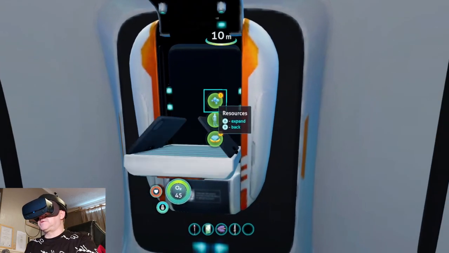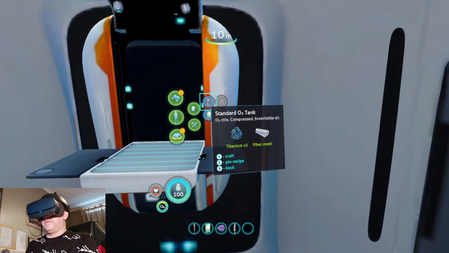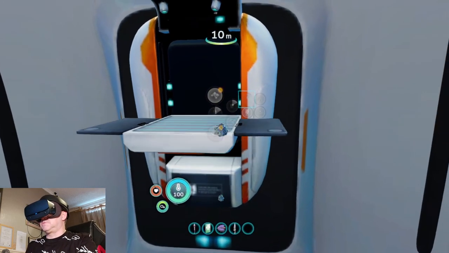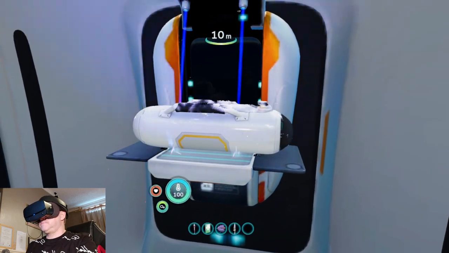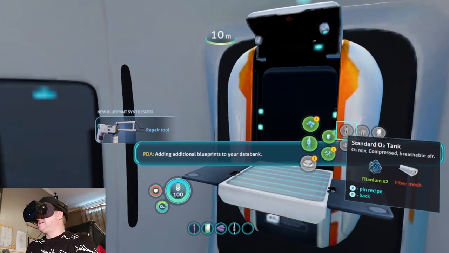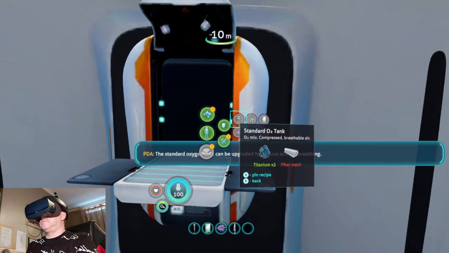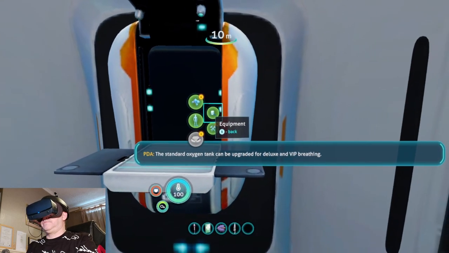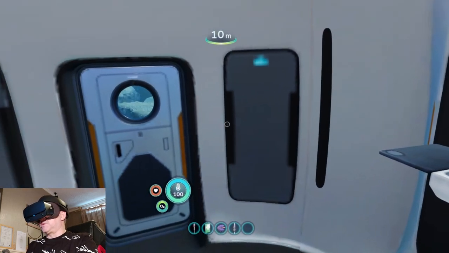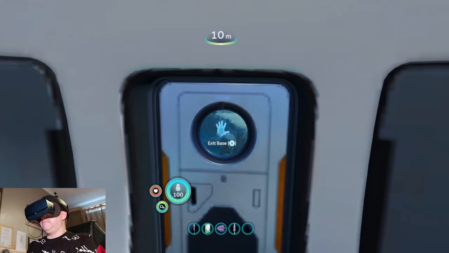Oxygen. Okay, fabricator. Did I build the oxygen tanks? Okay, equipment. Oxygen tank. That's going to give me more oxygen. Adding additional blueprints to your data bank. The standard oxygen tank can be upgraded for deluxe and VIP breathing. I can now make a repair tool as well, so if I find anything broken in the game, I can repair it.